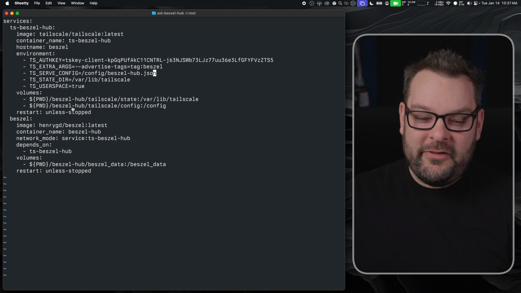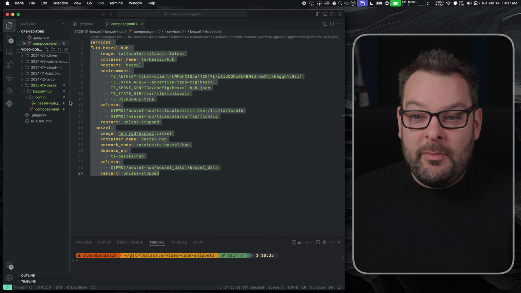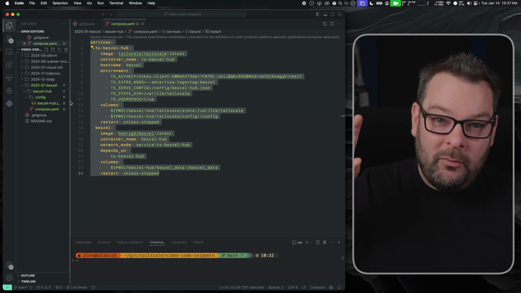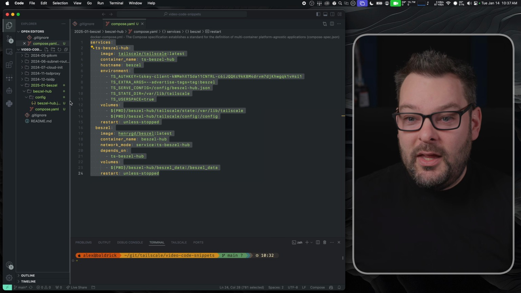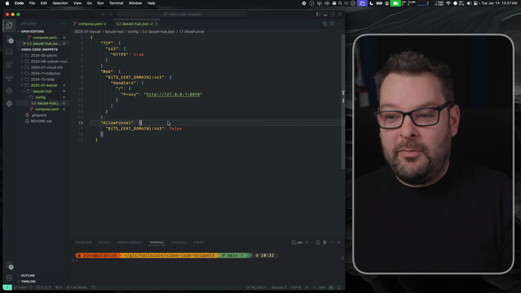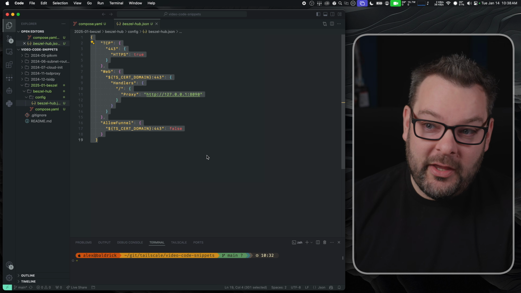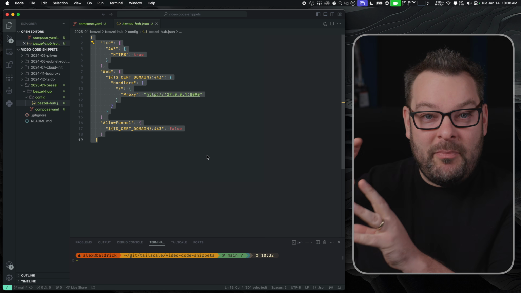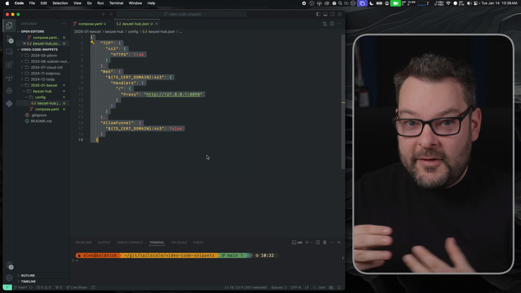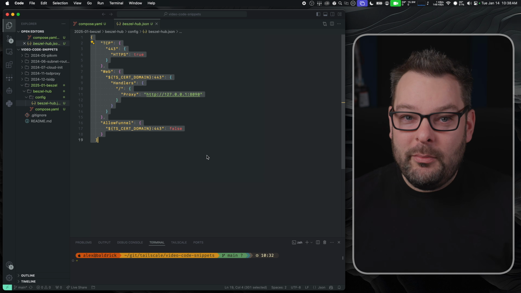There's a couple of moving pieces, I'm aware, but it is worth it. So in the Git repo, the accompanying Git repo, which by the way will include a snippet for the Docker Compose file I've just pasted for you, I'll also include this little snippet, and this is really fun. This is the JSON output of Tailscale Serve. So what we can do is feed that into the container and have the Beszel Hub show up on our tailnet without doing any other configuration. It's all done completely programmatically.